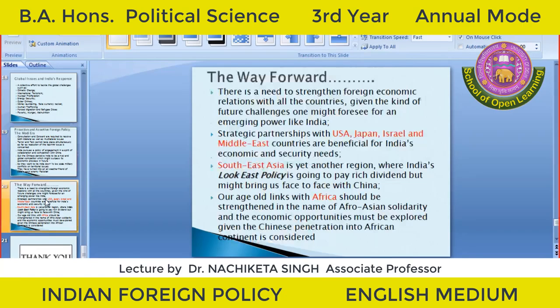For petroleum products and gases, we are dependent upon the Middle East. But as far as non-conventional sources of energy, like wind, ocean, and other sources, which the developed countries are exporting, we also need good relationships with them, to open up new avenues for the supply of energy to India, including nuclear energy, which we can develop in our country with the active collaboration of Western countries.